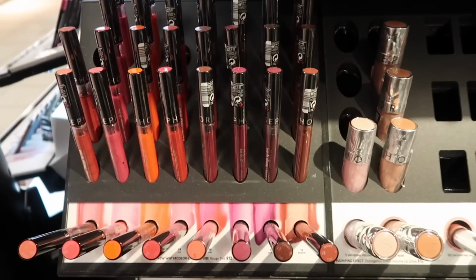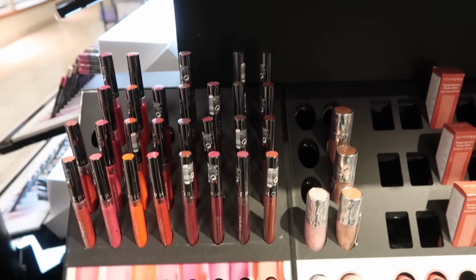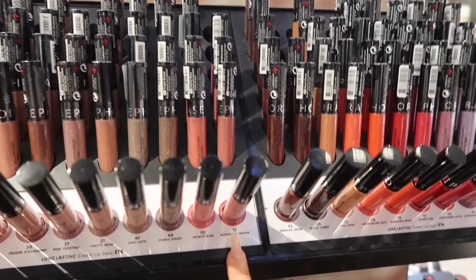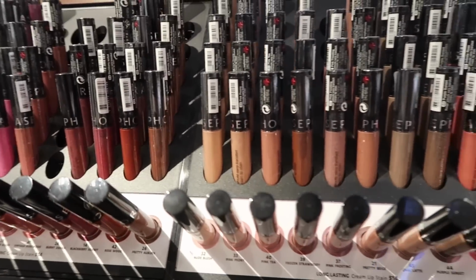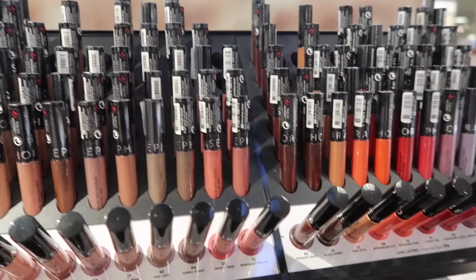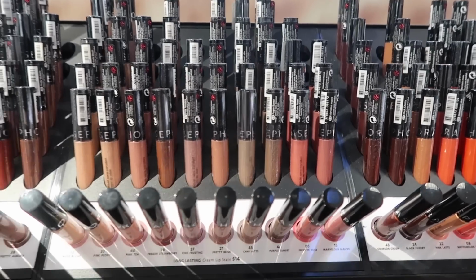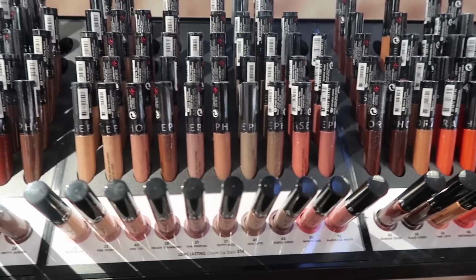Now, if you want a lippy that's more affordable, the Sephora ones are really good as well, and they're only $12. That one is really good. These are the cream lip stains. These are $14. I used to have more, really small. They used to be a really pretty color, but as you guys can see, they have anywhere from really bright ones to nude, and then all the reds. These are really good, and they last a long time, and it doesn't really feel like you have anything on your lips. So they're a cream lip stain, and they smell delicious, and the formula is just amazing. But this one is definitely if you're looking for a more affordable lippy.